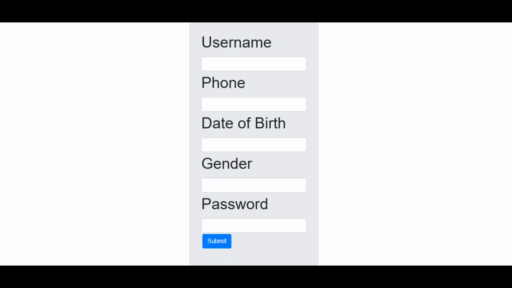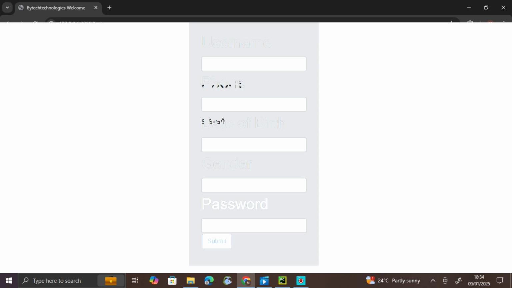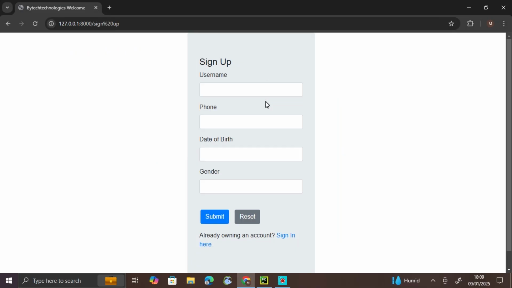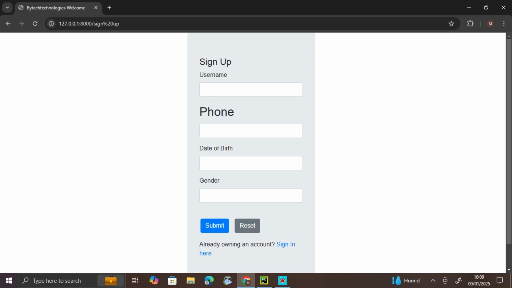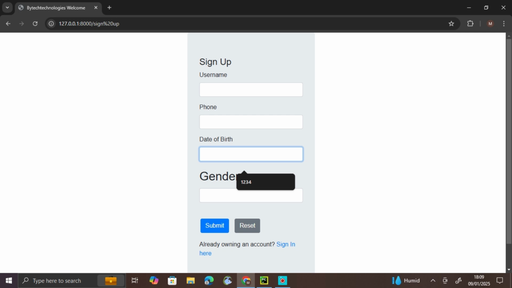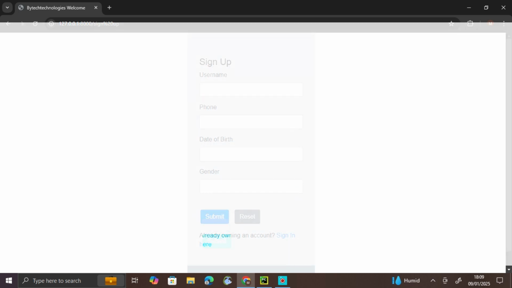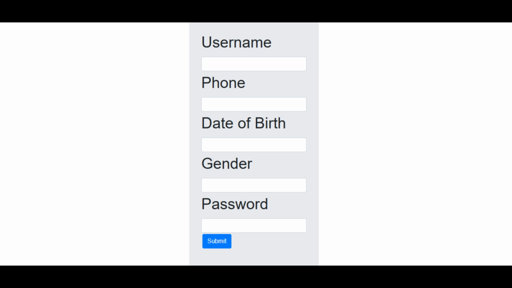Django comes with an installed powerful user admin with user authentication, with attributes such as email, password, is_staff, is_admin, and a bunch of other stuff. But in a real-world situation, this is not enough. In other projects, you may need to include extra fields such as phone, date of birth, or even gender. In this case, you require a custom user with all the Django admin user properties plus the custom attributes such as phone, date of birth, gender, etc.